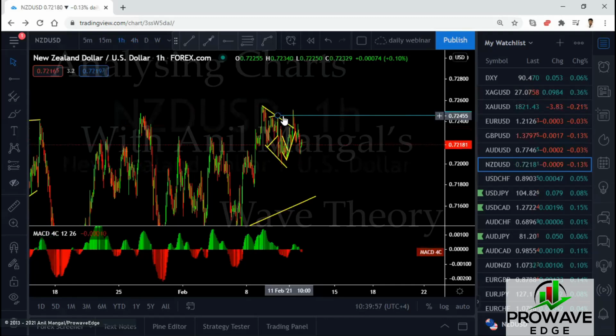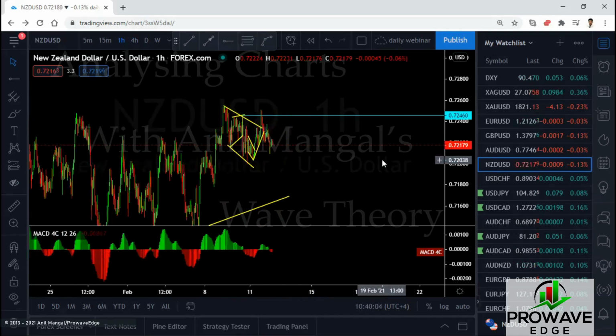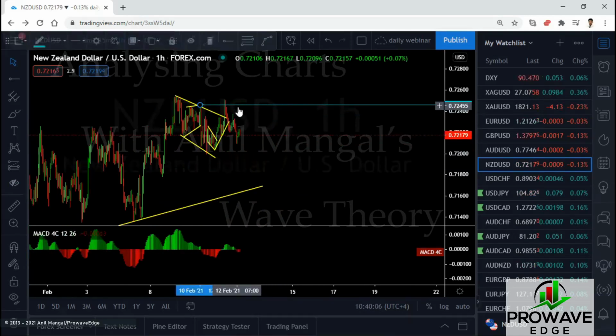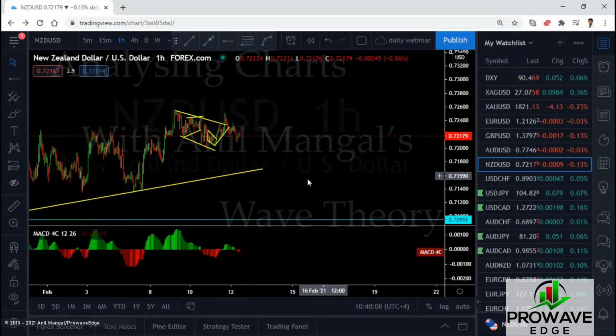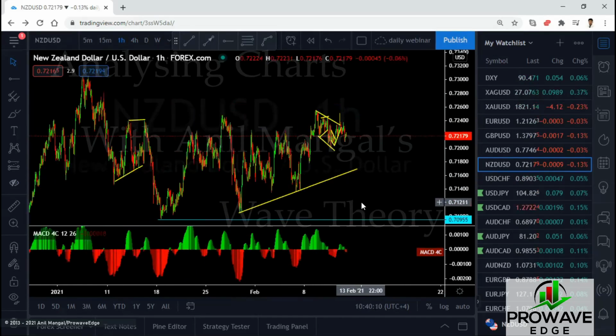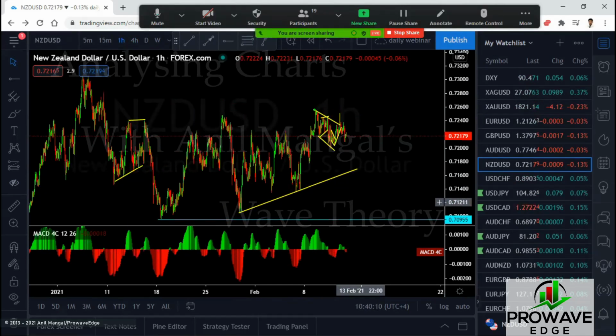New Zealand broke out and tagged me. I got tagged in that trade. I should have closed it here for a loss like everybody. I went to sleep and ended up taking the loss at this level, which is okay. So close that there. You should not go to sleep on small trades like that. We weren't expecting it to go very far. We were just expecting it to break this top. It was a short trade we were taking in our trading room, and then we expected it to come back down.